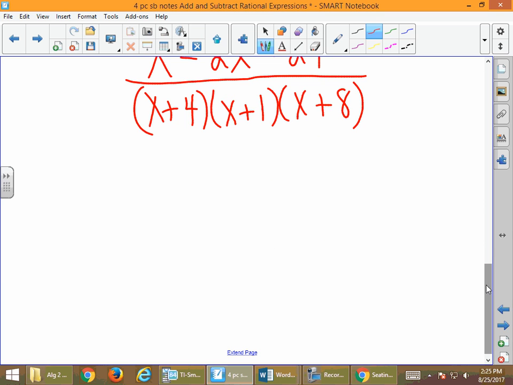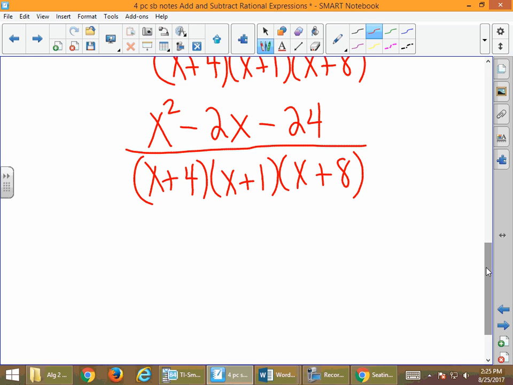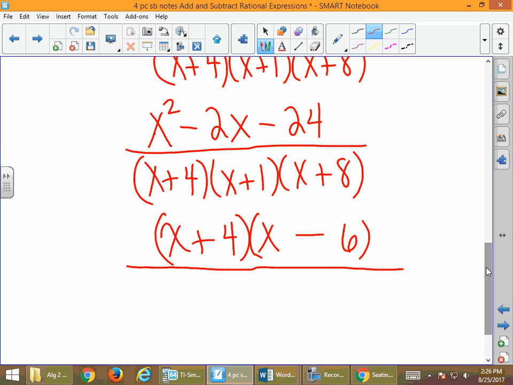So now, here, we need to split the middle one more time. I'm not going to show the work on it, so we can get it finished here. But x squared minus 2x minus 24 factors. And again, I'm not showing the work on that. I'm just going straight to the factoring here. Factors of 24 that combine to be 2 are 4 and 6. And it has to be a negative. It's really split the middle. I didn't show the work on that. I don't want to run out of time on this problem. So we factored x squared minus 2x minus 24. In our denominator, we have x plus 4, and x plus 1, and x plus 8.